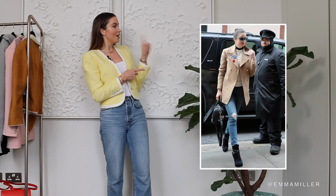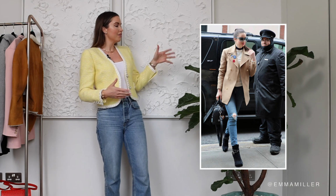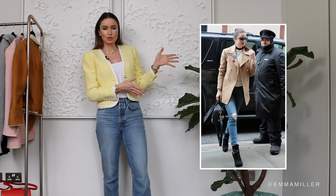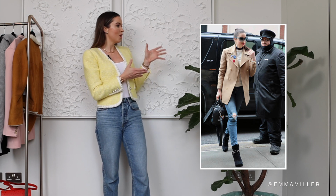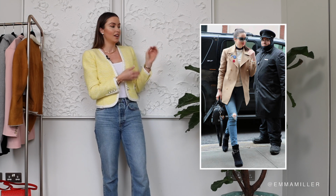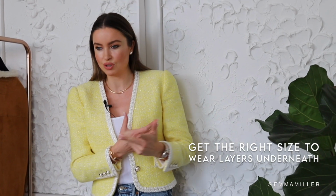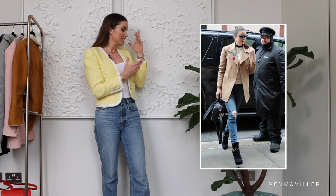This picture has a lot of errors here. I mean, the length of the coat doesn't bother me that much, but I don't love the length of the coat. It doesn't make me look taller, it doesn't really do anything. But the worst thing here is I'm wearing it over a jumper and it's just looking too tight, too short. I want to help this girl out so much.